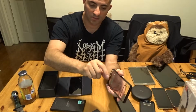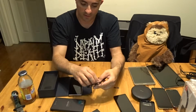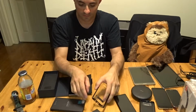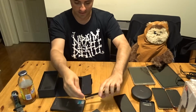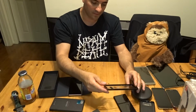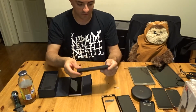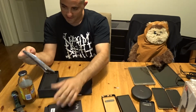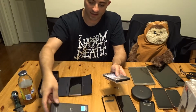It's got the magnet little kickstand, which is pretty cool. And that can come out. You can pop it out and reverse it, which I really like a lot. I keep it the other way, just the way it's situated in my truck when I drive, the way it's in the console, or just in general, the vinyl. Yeah, I just like it that way. So I have another one like that coming in. They didn't make it yet for the Note 9, so I'm waiting for that. That's going to be probably another week or two. But I did get this one, however, immediately, just so there's something. This company, Supcase. I like their cases. They're inexpensive and they work.